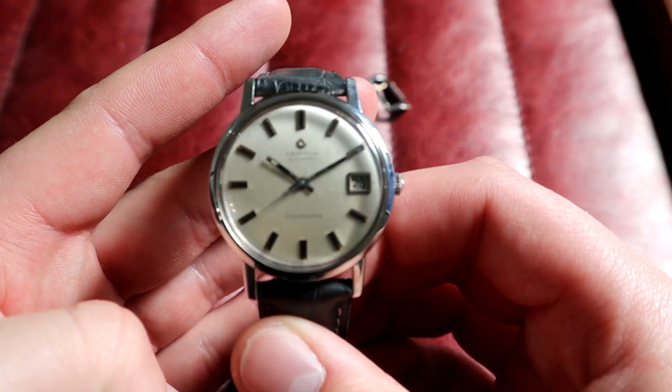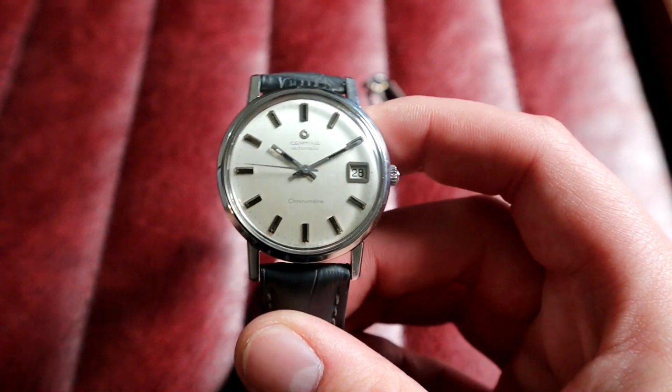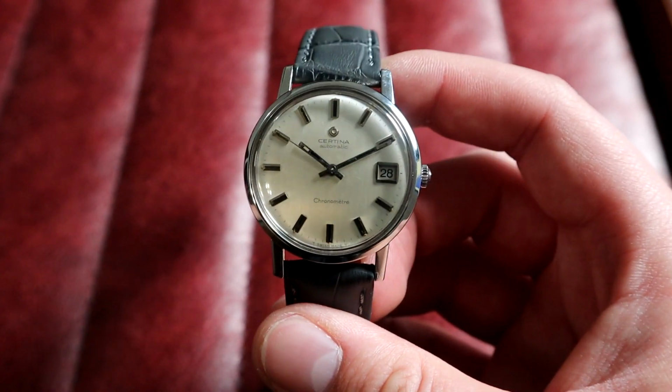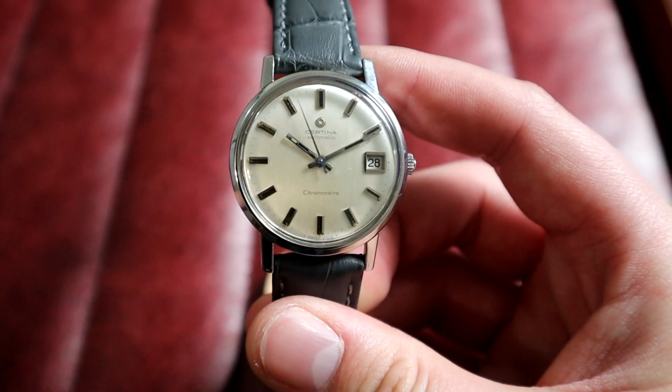Let's have a look at this Chronometer certified Satina with its buckle. If this watch said Amiga on the dial, it would be at least double the price in my opinion. And this is a Satina Chronometer, and it's pretty much competing with the likes of the Amiga Constellation. There's a couple of Constellations that actually look very similar. And as I said, if it was an Amiga, you'd be looking at a hell of a lot more than this one is for what you get.